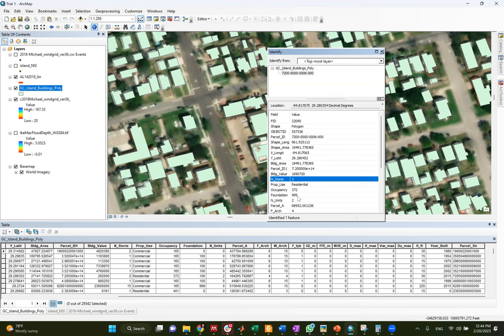What if we increase our resolution a little bit? What if we have three archetypes, one of them residential, one of them commercial, and one of them a social institution like a school or a hospital or a community center? Okay, right now my resolution is much better. I can say all the residential buildings, whatever the number of stories, whatever the foundation type, are going to take this residential archetype. All the commercial buildings are going to take this archetype. All the social institutions are going to take this archetype. So you are increasing your resolution.